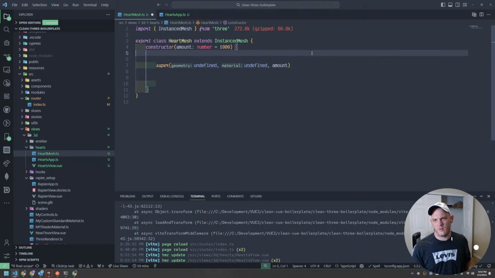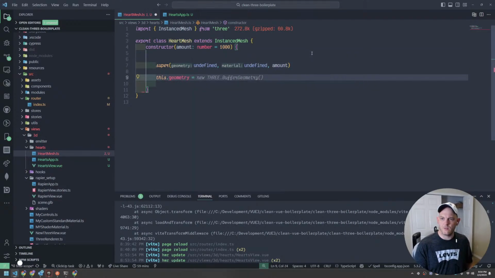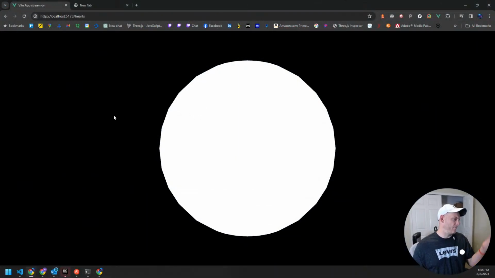Let's say set geometry equals new. Actually, wait, hold on. Do I need to add it now or later? Because there's an instance buffer geometry. Do I need to add that? Hold on a second. No, because this extends an instance mesh. Okay? Here, we'll just add sphere geometry. I'll insert. Oh yeah. Geometry into that. Okay. All right, cool. So it's working then.